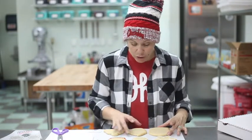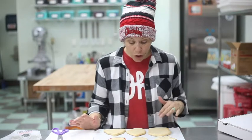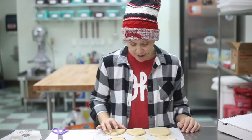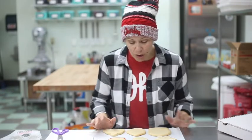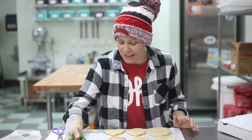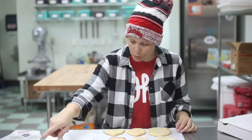All right, so the next shapes: snow globe, coffee or cocoa mug, and a hat. So the snow globe and the cocoa mug, they're not tricky by any means, but they just require a few more steps, a few more sections. So here's what we're going to do.